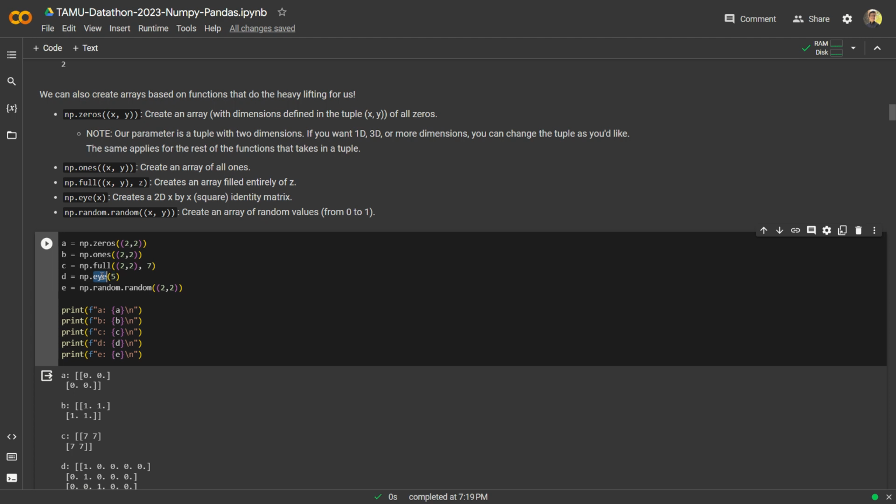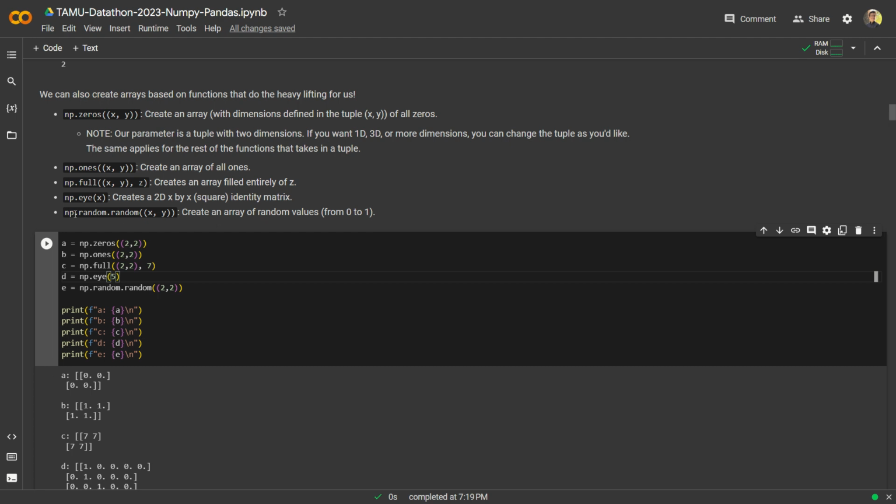But fun fact, the reason why we call this np.eye, like the human eye, is that the identity matrix within linear algebra is represented by the letter I. And so the people who developed this just got a little bit cheeky and said, oh, we'll just call it I, like the human eye. They've got a sense of humor.